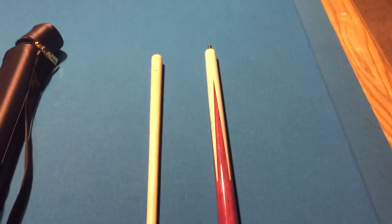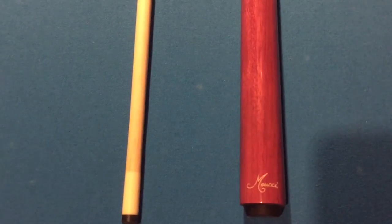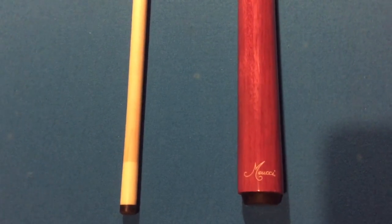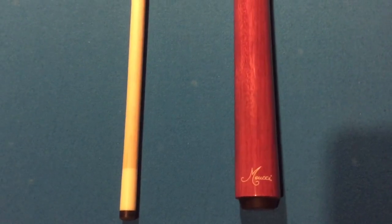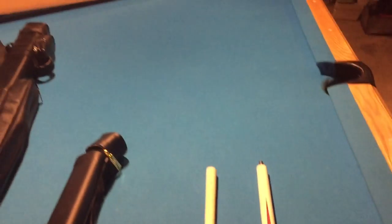But I got this one now, and the lady at Budget Billiards sent me a shipping label, and I'm going to send this back to them, and they're going to send me the one that doesn't have the logo sometime this week. So the next part of the video will be the new cue, the one without the logo.